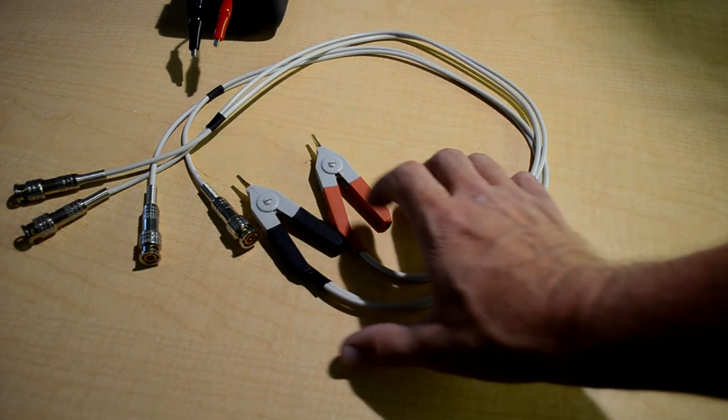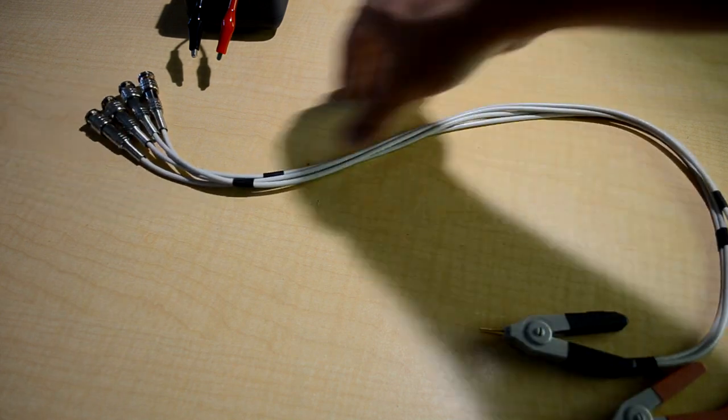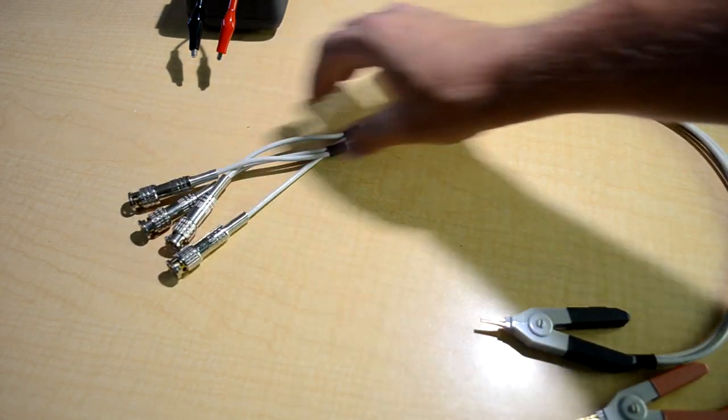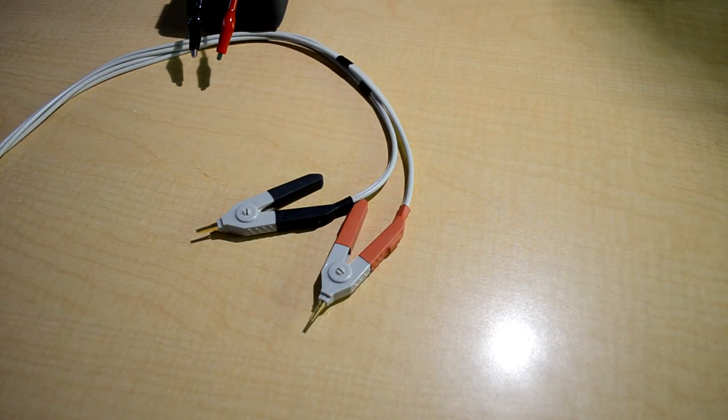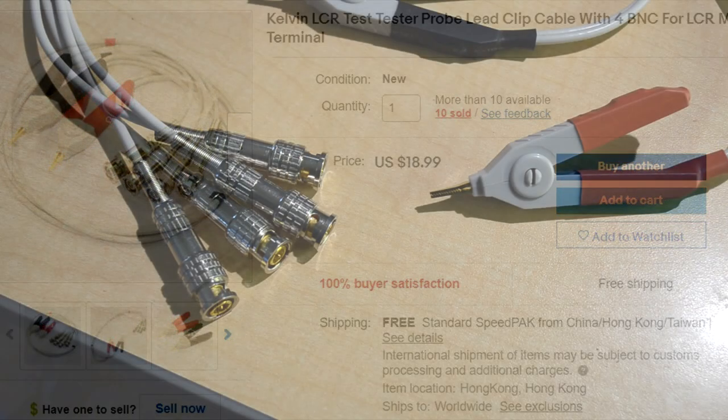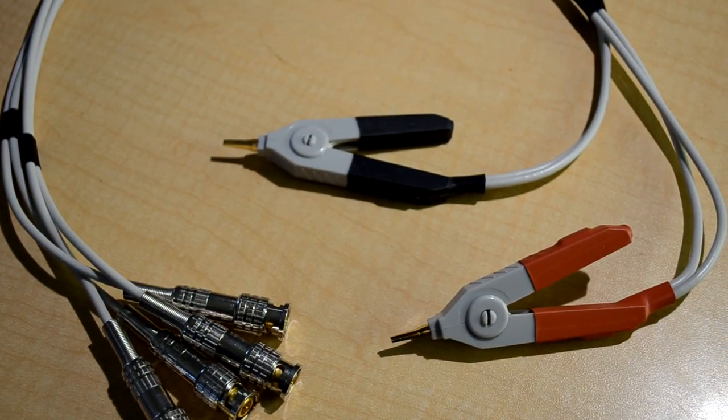Thankfully, we can source some new cables and replace the alligator clip cables that came with the TL-21 attachment, and these are the ones I'm using for this job. I bought these off of eBay, and they were sourced from China, and the cost was $19 shipped. It probably took me about three weeks to five weeks to get them in the mail, so there is a delay still for shipping, but they are available for a reasonable price.